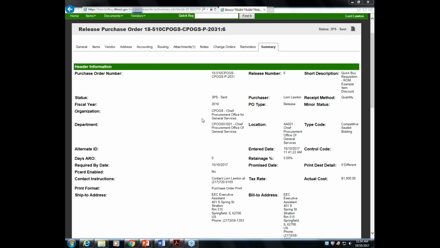The only part that is changing is the IGPS piece of it. If you ordered from IGPS, IGPS obligated it for you. So you didn't need to do a COD. So this process is pretty much the same as ordering off of a master contract that is not in IGPS. Only it's in BidBuy. So you do the release requisition, you have all of the same supporting documents needed, all of the signatures needed on the purchase order just as you do today.